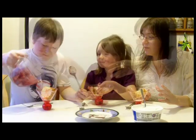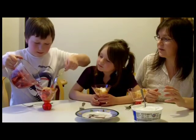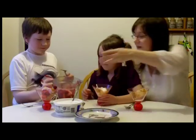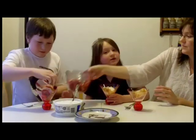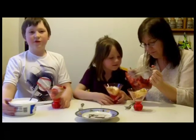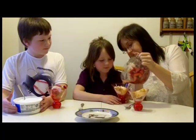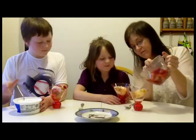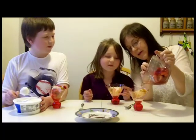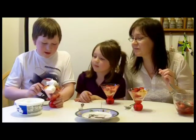Add strawberry juice, however much you want, then put the strawberries on. Alex, why don't you do your whipped cream and soak in your strawberries? You can put strawberries on top of the whipped cream too, depending on your preference. And if you're allergic to strawberries, you can put some other fruit — any kind of berry. You could always use it as a base for any kind of fruit with whipped cream.